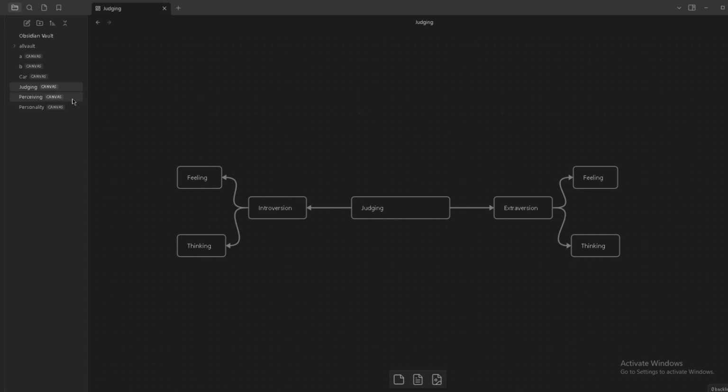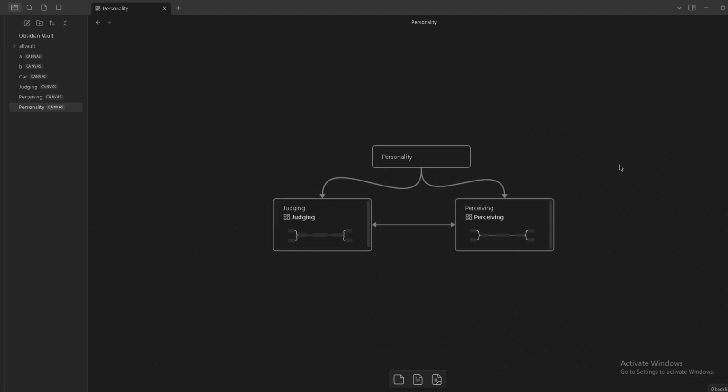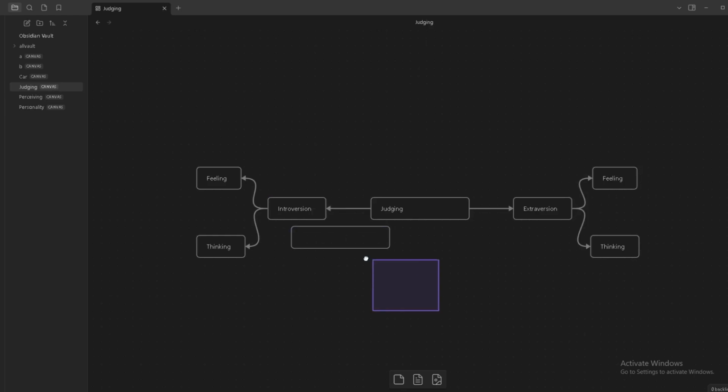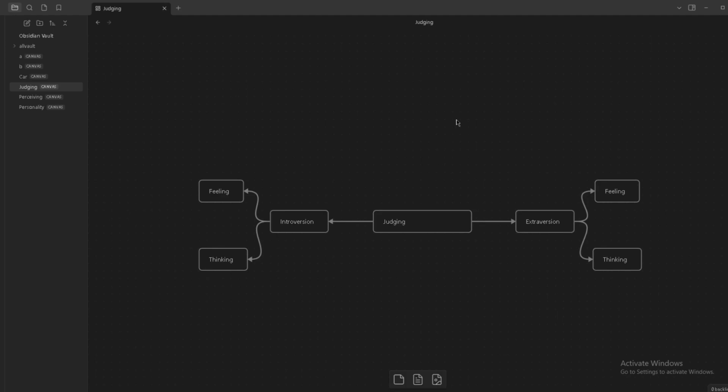Now, of course, on the surface, this is a very simplistic framework. All we've really managed to do is show the relationships between items in a given framework. But what we're also able to do is drag and drop files and notes into the canvas mode to further reference the things that we know.